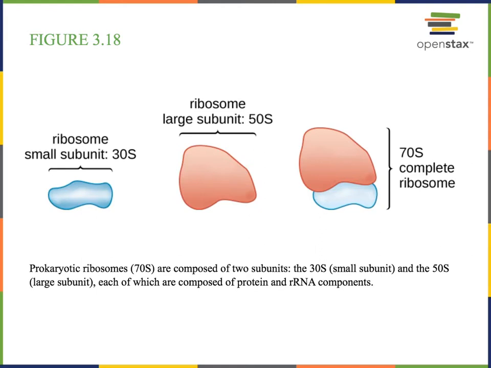Now here's just a cartoon of the ribosome. If we assemble the ribosome in two subunits, we have a small subunit and a large subunit, and they come together to form the complete ribosome. We would have our mRNA running through the middle here, and we would be building a protein that would be coming out like so. And so these are our centers of protein synthesis.